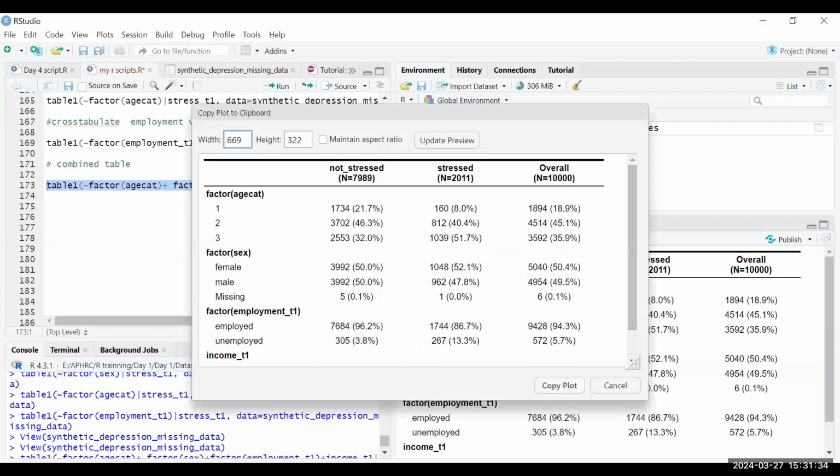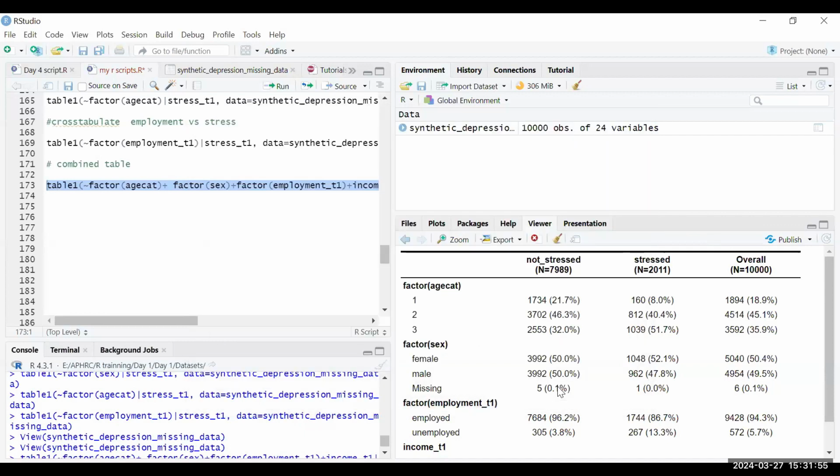and you can open a Word document and you paste there. Can you paste it? Because it will not be editable there. You say copy plot. You click copy plot and then you paste. So it can go into your PowerPoint, it can go to your report. So that is just how it is.